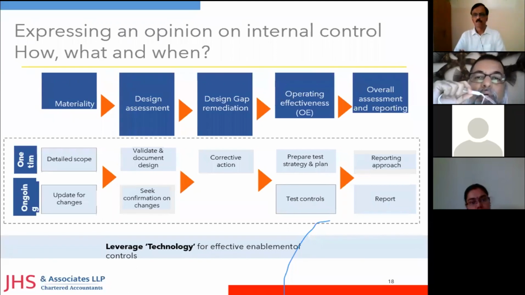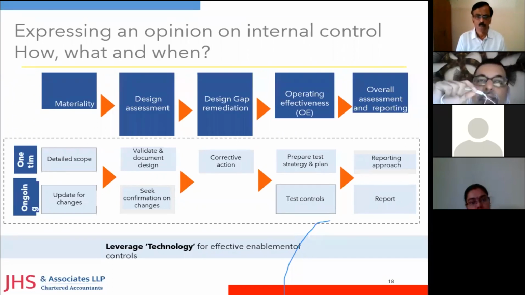And then doing a gap analysis by collecting evidence at each stage of the design to see whether the design is supported by adequate evidence at the ground level. So continuing the example of hire to exit, we need to see whether for each recruitment that is done, there exists an underlying employee or manpower requisition form, which is duly authorized by the line of business. There has been a conduct of interview. There has to be a personal interview sheet as evidence. Then there has to be an offer letter, an appointment letter. There has to be evidence of induction training. There has to be evidence of payroll processing, and full and final exit settlement of the employee.